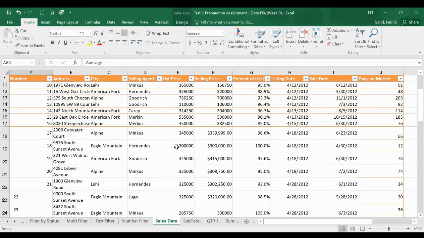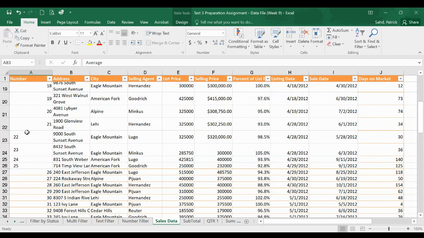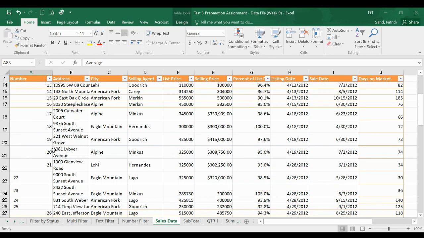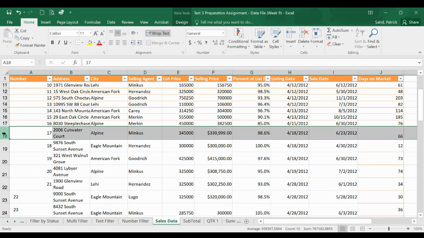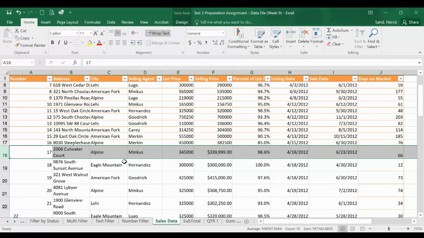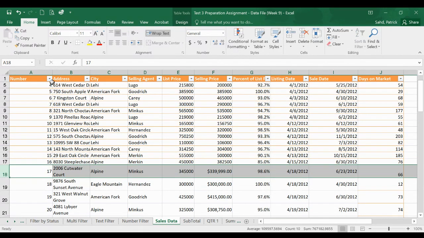One side note, this was unintentional, but it's a great learning opportunity. You can see starting in row 18 down even to 26, these rows are just way too tall. A quick shortcut that I love is this Format Painter button, which is under the Home tab. This is just a great Excel tool that lots of people don't use. I'm just going to pick a row. I'm just going to click row 10.